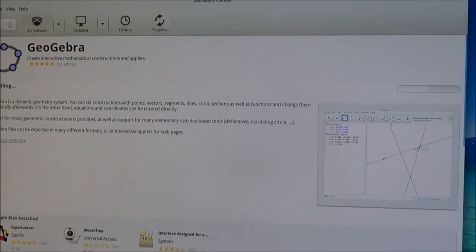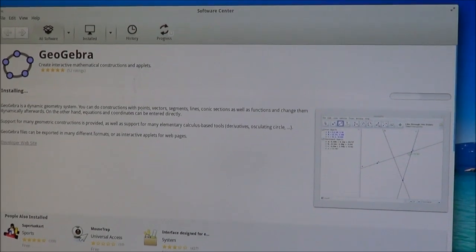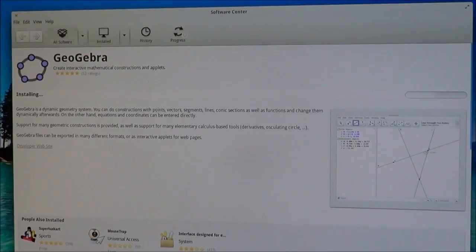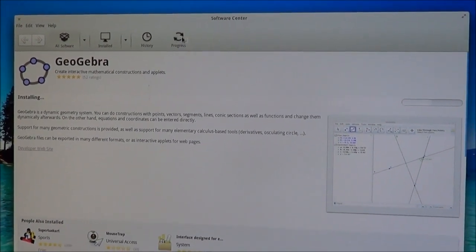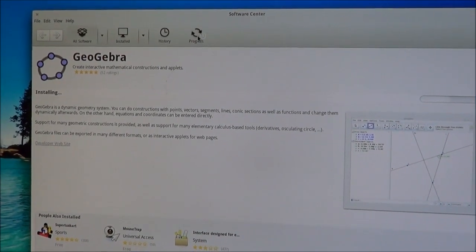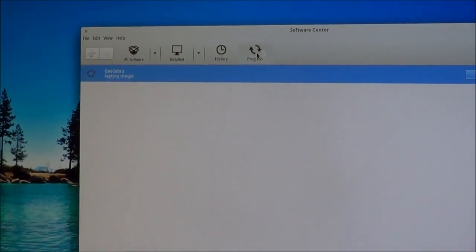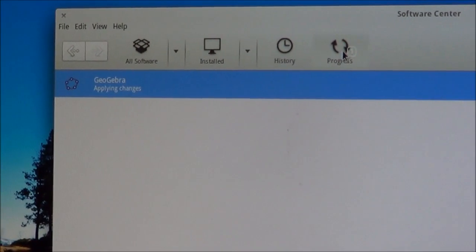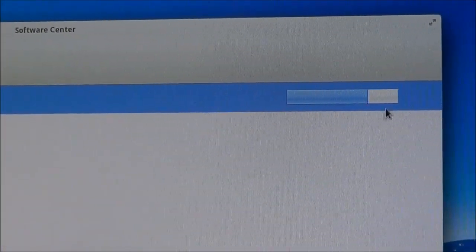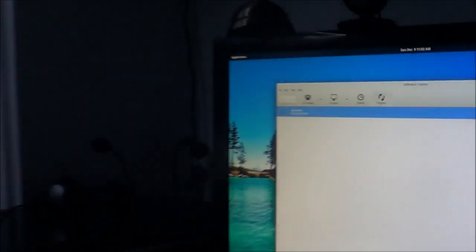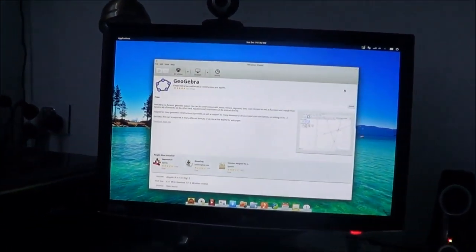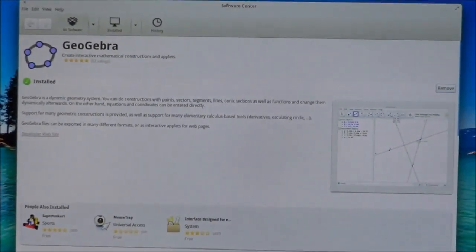So I'll give you another task. How would you view the progress of this download to see how much in megabytes it's done? Well, this is the progress here. I wonder if I click it. Applying changes. So obviously it's downloaded now. And that bar's just the bar showing the progress of how much longer it's got. So this time it actually downloaded. That other program just had an error in downloading and wouldn't download. But here we go, installed.